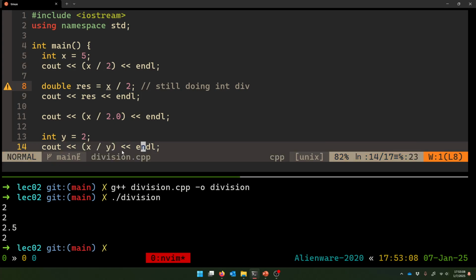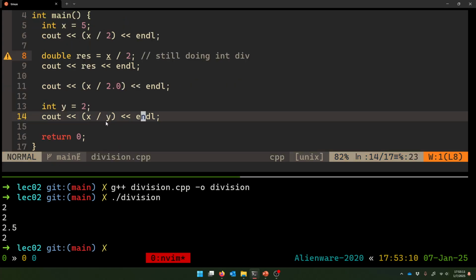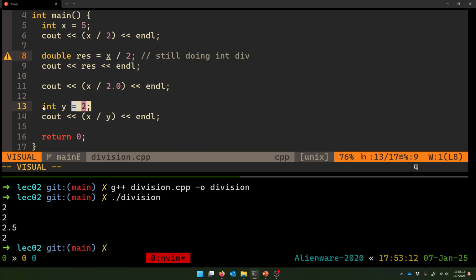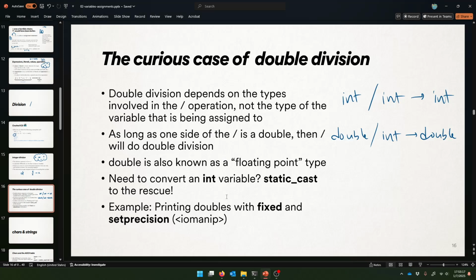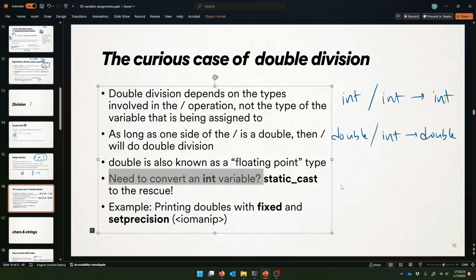But what you can do is temporarily convert one of these to a double. It's not going to make it a double. You cannot change the type of a variable, but you can, for a split second, look at it as a double. If you have an int variable where one of those needs to be a double for just a split second, what you use is a disgusting thing called static_cast. Here's how you use it to make an int a double for a second.